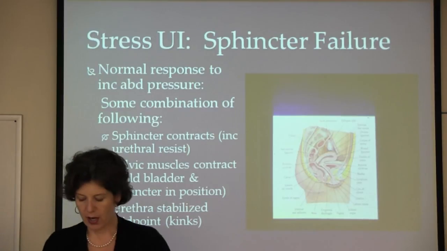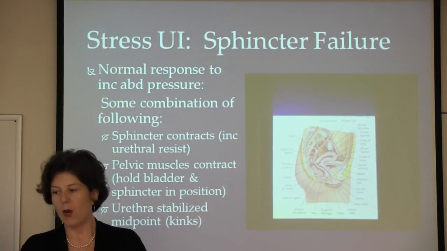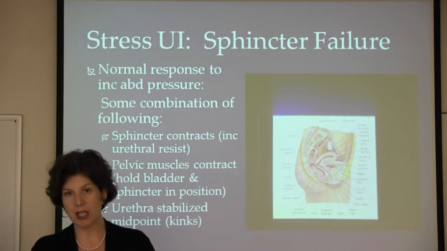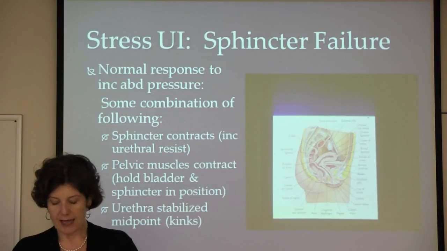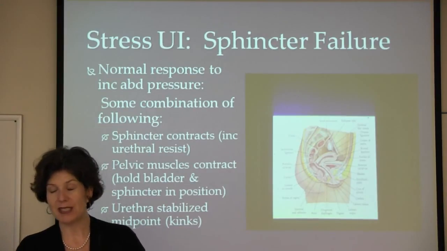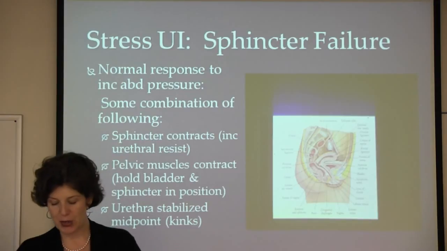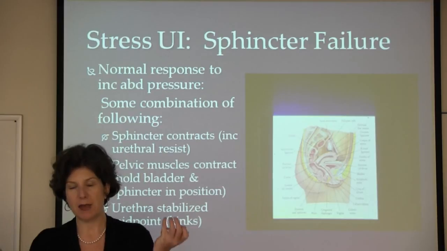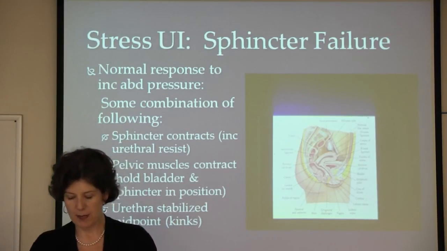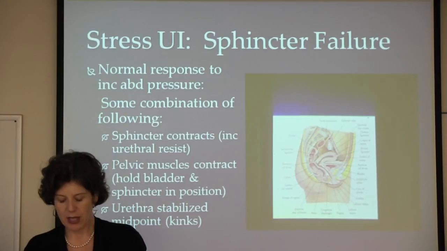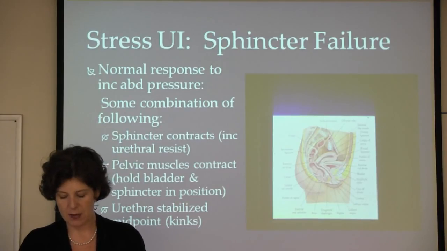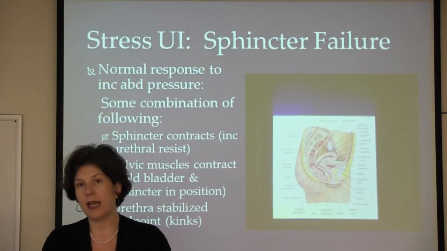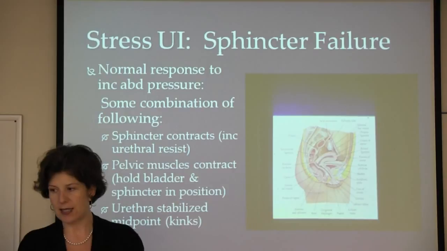As we get older, our pelvic floor muscles become weak. We have atrophic vaginitis, which actually decreases the coaptation of the urethra. And after multiple vaginal deliveries, actually it just takes one vaginal delivery to do the damage to the pelvic floor and nerves and ligaments. And so no longer is the bladder and the urethra being suspended correctly. With a hysterectomy, there's also potential for damage, and chronic straining to have a stool can also cause damage.